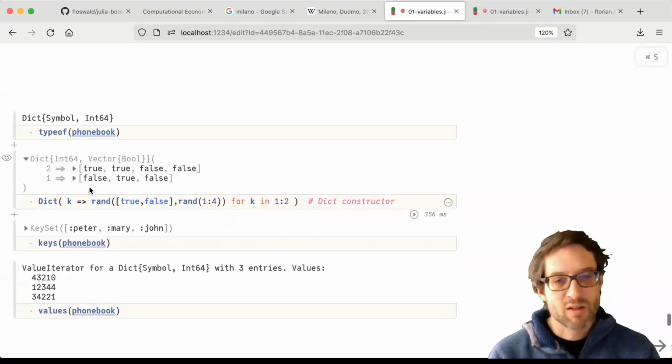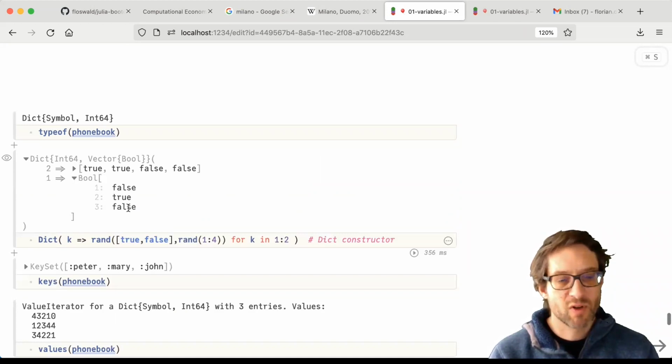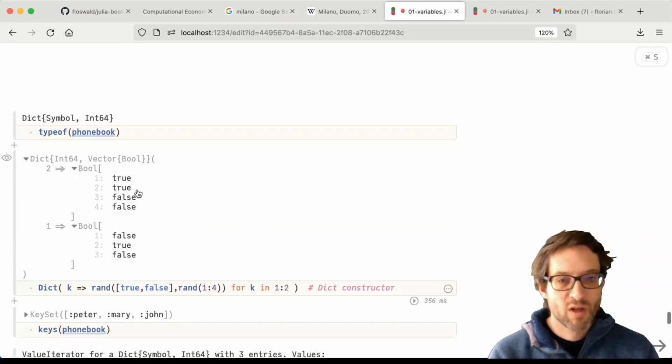And then let's just look at it. So k1 is here. That must have chosen here 3. And then it's sampled 3 times from this thing. So we had false, true, false. The other one, number 2, which comes here first, had to choose here 4 by chance, and so sampled true, true, false, false. Okay? So sorry if this example is a bit contrived, but I just wanted to show, as the question was before, that those can be totally different elements. Also notice that they're not ordered. You see? 2 comes first and then comes 1, because the ordering here is totally irrelevant. You only go by key name.